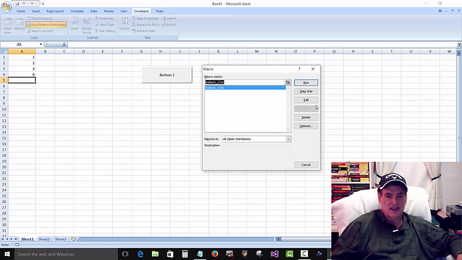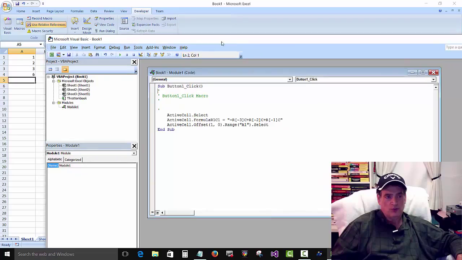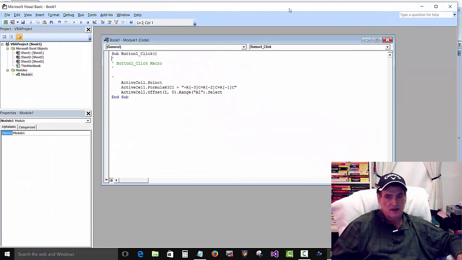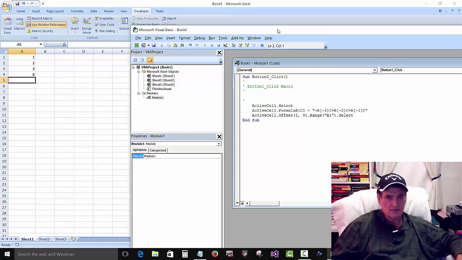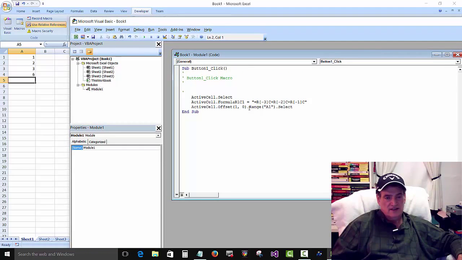So just to take a look at the code here, what that did, see how it opened up another app here? It opened up Visual Basic for Applications, VBA. It's basically Visual Basic. So you can see here, this code here is really cryptic.